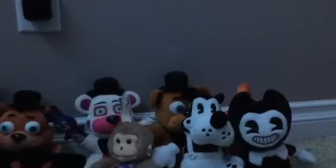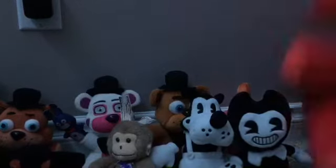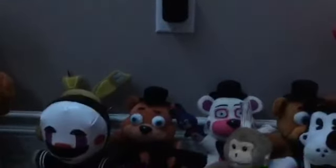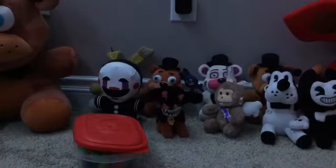And then, let me grab these two. These two are big ones. We got Mega Foxy and Mega Freddy. So let me move this backpack. Let me move the camera back a little bit.